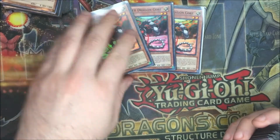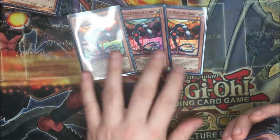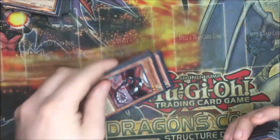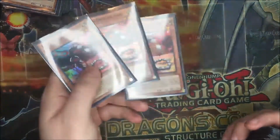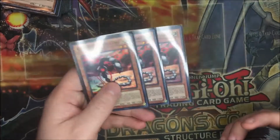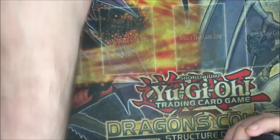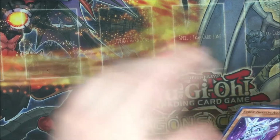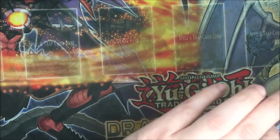And of course, we got triple Cyber Dragon Core. I've had these since the first Cyber Dragon structure deck. The Stratos of the deck. It's kind of cool that this is still one of the go-to cards for the Cyber Dragon builds. Also, the fun thing is, it's good bait. Vierzehn also combos with that, just FYI, so you can block an Ash Blossom because, you know, screw that card.